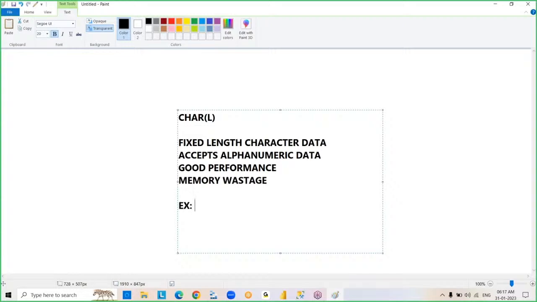We already discussed that in SQL we can store data only in the form of tables. Suppose we are working with some table. The table contains an ename column. For the ename column, I have given the data type as char of 10.